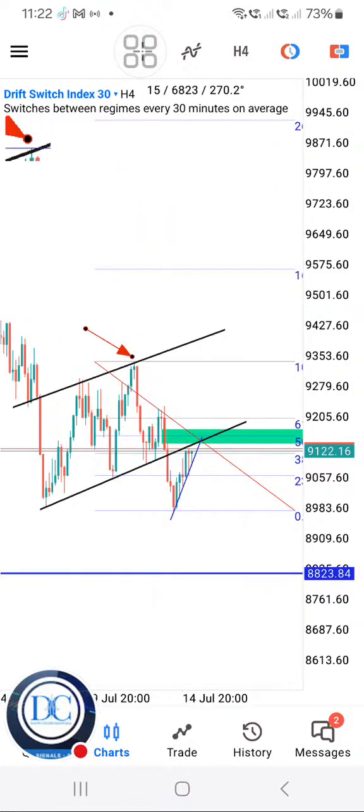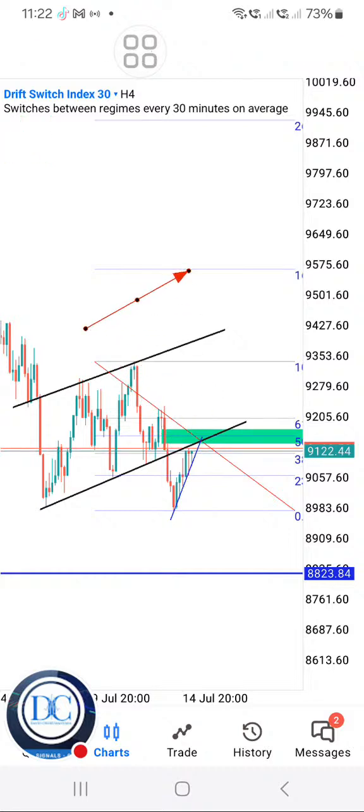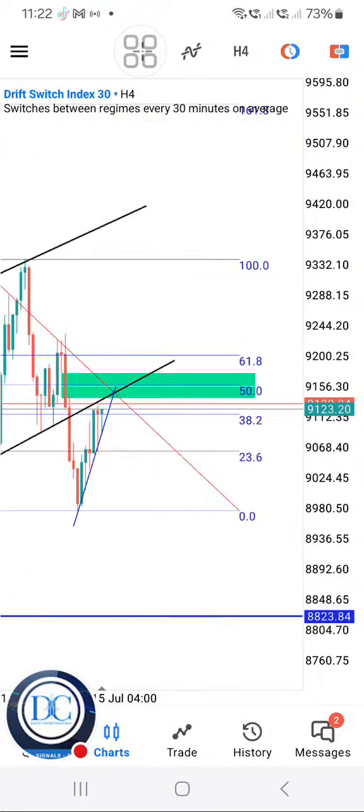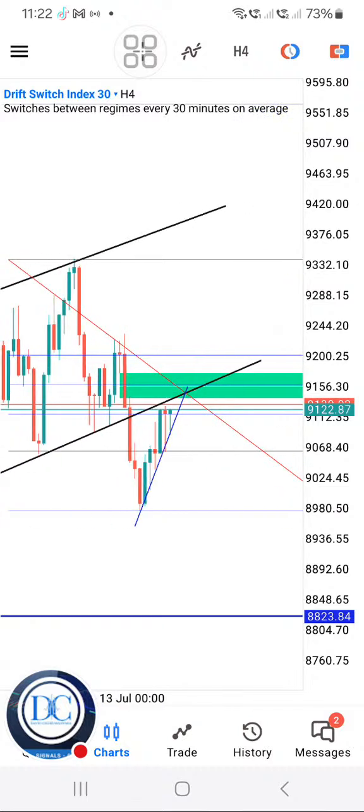highs that we have here, 1, 2, enables us to draw the upper trend line, and here we also had the lower trend line. This is what I'm talking about. And now there was a breakout here, and we are waiting to see how price is going to react when it touches that lower trend line that was broken. Like what I was saying, I'll wait for price to give me confirmation.